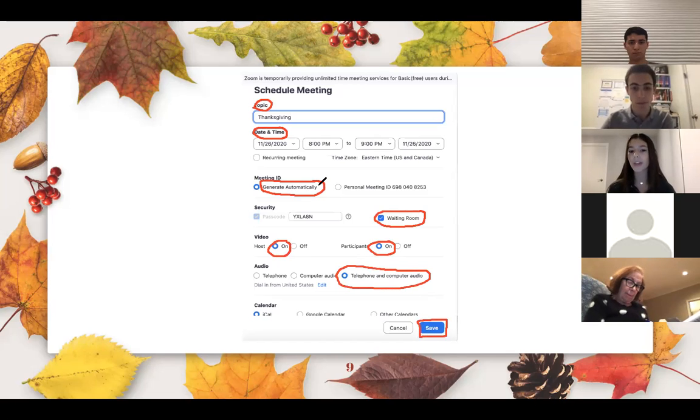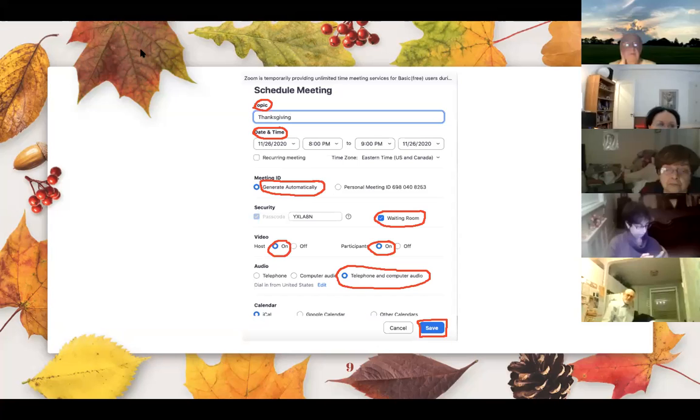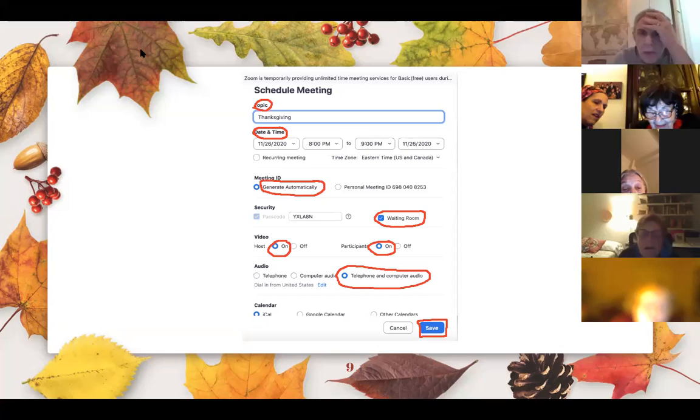The alternative to having a password is having a waiting room. The person who's joining the Zoom meeting won't have to type in a password, but the person who's hosting the meeting will have to admit them into the room. For this meeting that we have right now, Jordan has a waiting room. So you guys didn't need to type in a password to join the meeting, but Jordan did need to accept you and allow you into the meeting. This makes sure that nobody is joining the meeting who you don't accept.